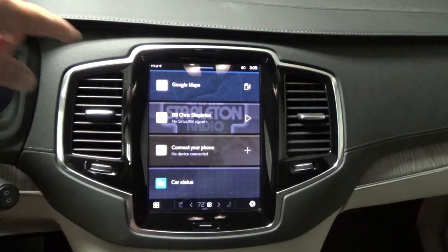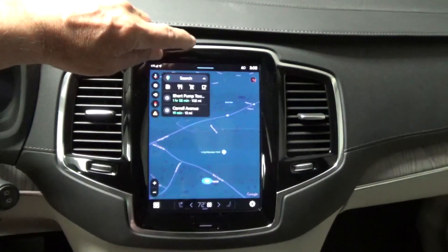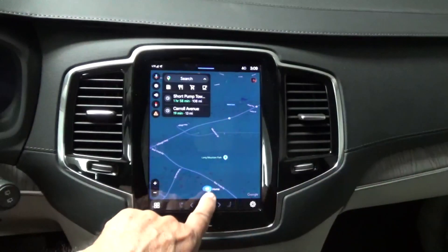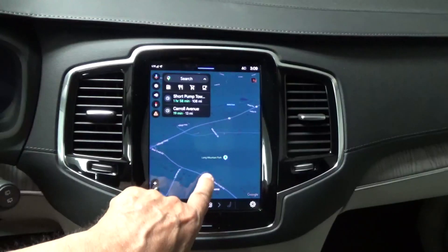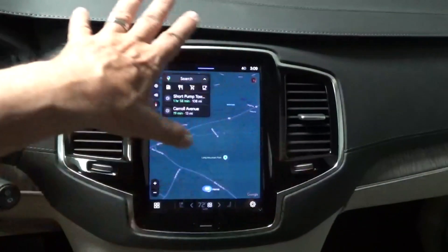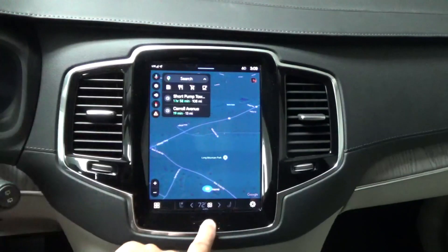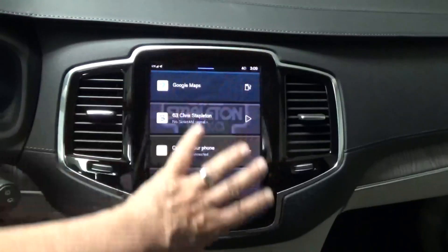In this video we're going to reset Google Maps in a Volvo. What will happen is it'll basically freeze your center console and your map will be at a location — let's say home, or wherever it freezes at — and it will not move from there. It thinks you're there and not moving. So how do you reset it?